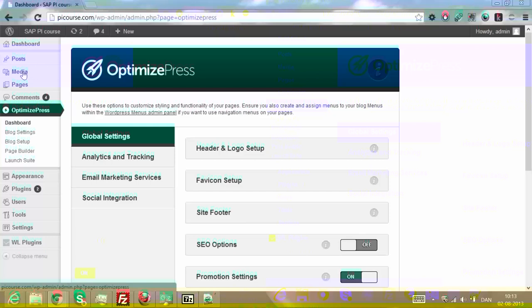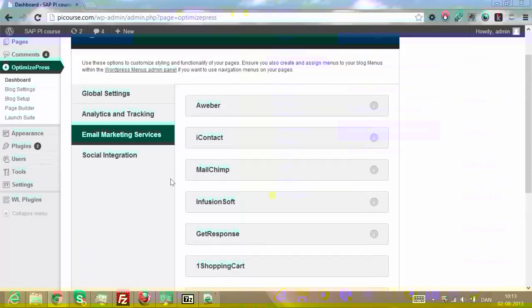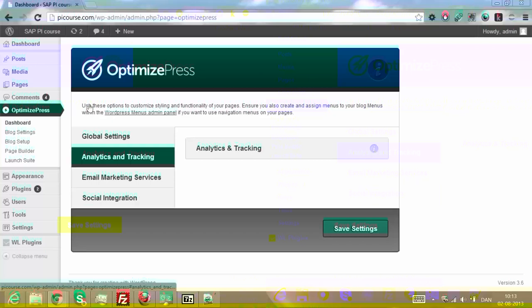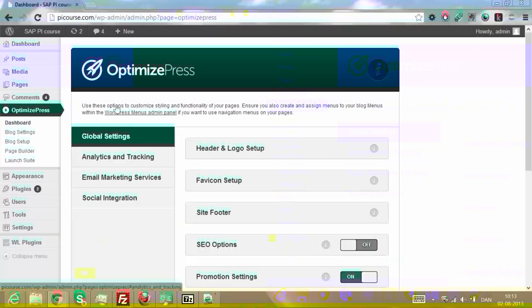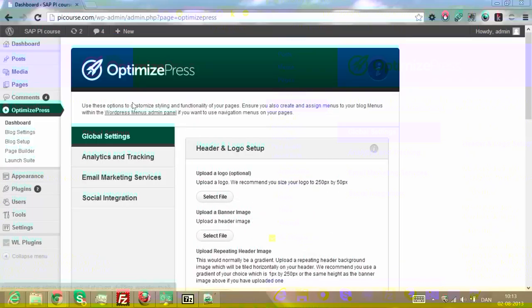It's a completely new platform that contains a lot of new functionality for building websites. It has a good setup for creating all these kinds of things. There's a good email marketing setup that enables you to set up campaigns with most major email providers. You have some social media settings and some tracking, and it's the same logo and stuff you would be using as you did in the previous version of OptimizePress. So there are some good things that it contains.